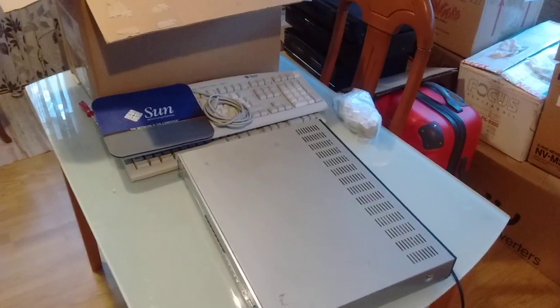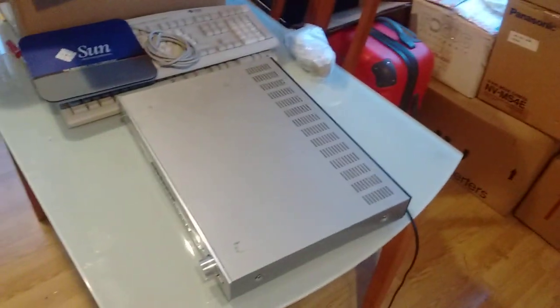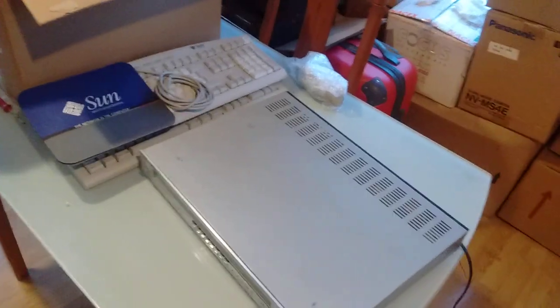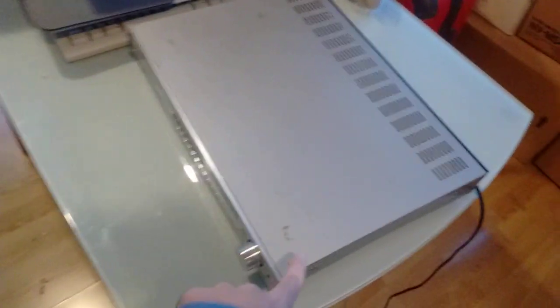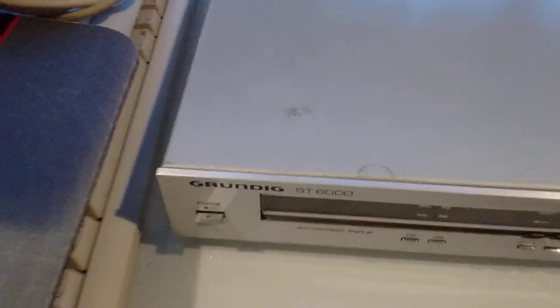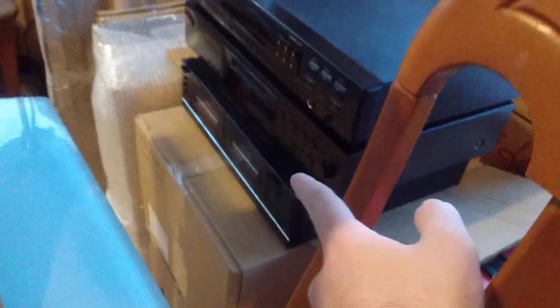I thought I would make a video addressing some of the stuff that I have around here. My room is completely turned down right now — well, almost completely. I'm in the process of tearing down my hi-fi system. This is my tuner. It's a Grandir STV6000, very nice tuner. And I have some other components there: my CD player, minidisc deck, and cassette deck. I'm tearing this thing down.